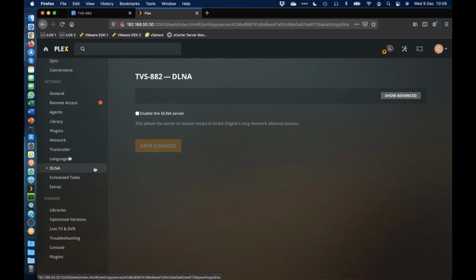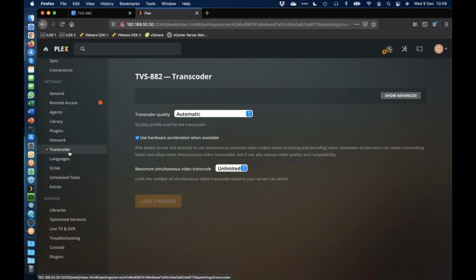Okay, so just one last thing I'll cover off is the transcoder. If your NAS has a GPU built into it, a lot of our Intel based NAS, for example, have onboard Intel graphics. With those, you can tick the box here to use hardware acceleration when available. So that's not really going to use your CPU to do the transcoding. If you are converting files from say 1080p down to 720p, it will use the onboard graphics to do it. So it won't even use your CPU to do the transcode for the first few users wanting to do transcodes. So you can set limits.